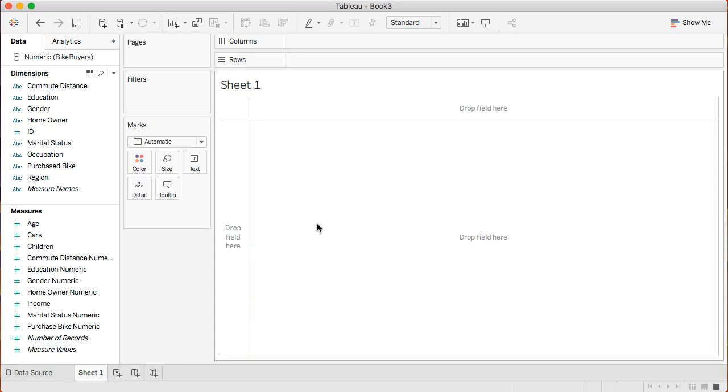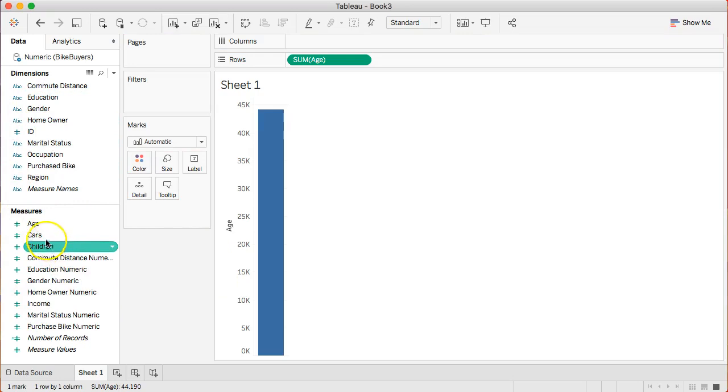Hopefully you've already read or gone through some background on what cluster analysis is, and I'm not going to go through all that. I just want to show you how it applies in Tableau. So we can use both numeric or categorical variables, but the algorithm that Tableau uses is the k-means algorithm with a Euclidean distance measure. And that means that these measures are going to be much more reliable, although we can use dimensions too. So let's start with something simple like age and children.